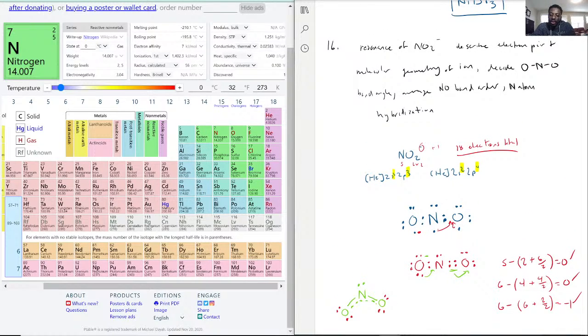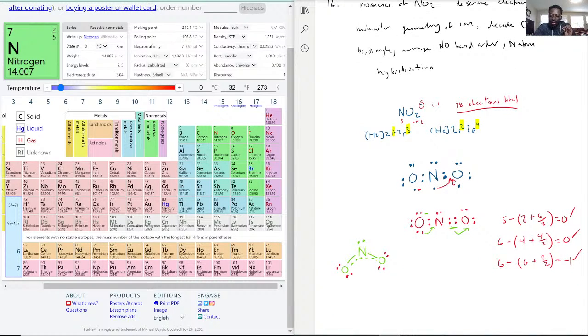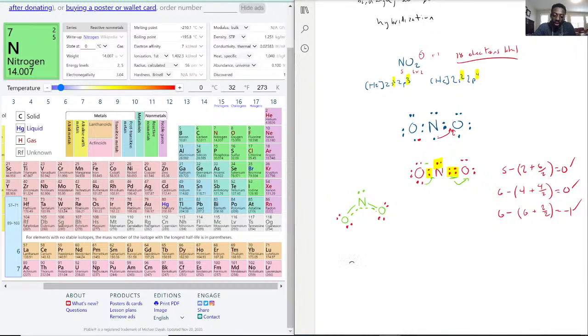Okay, so if you want to describe the electron pair and molecular geometry, remember that the electron pair is just simply the things it's attached to. Looking at those structures just a bit easier, because you see here it has 1, 2, 3. The double bond does not count as multiple things, it still counts as one thing it's attached to. So the electron pair geometry, because it's 3, it's actually going to be a trigonal planar, because typically the ones look like that. This is going to be the electron geometry, EG, to make it easier.